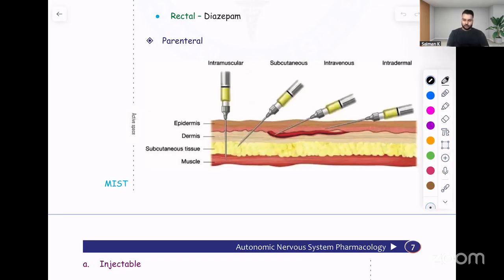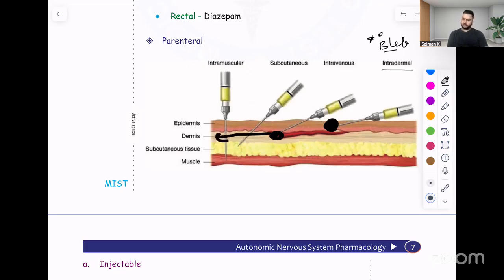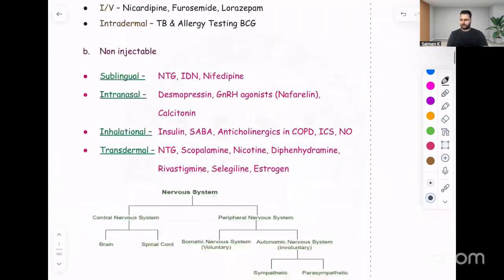Now, I told you the way we can differentiate between intravenous and intradermal is simply like this. In intradermal, there will be a bubble formation called bleb formation. Why? Because you're putting the drug under the skin. And if you put some liquid under the skin, it will lead to swelling. Are you all understanding? But if you put this liquid in the bloodstream, it will flow away from here. That's why you don't expect a swelling. So bleb formation is a feature of intradermal. Now these are some basics as I told you.